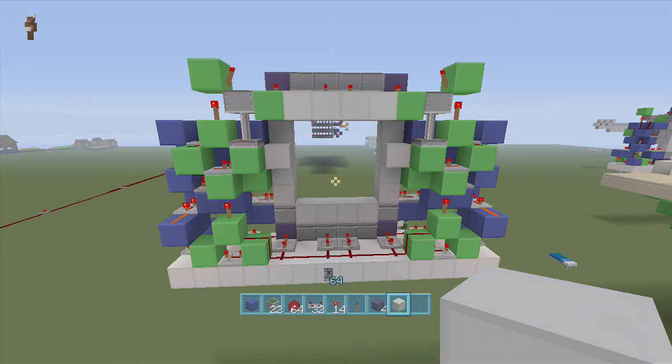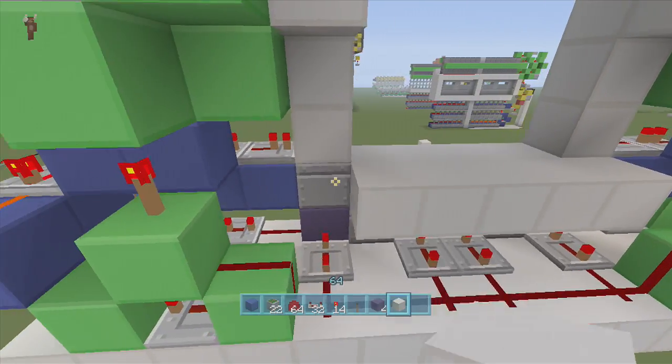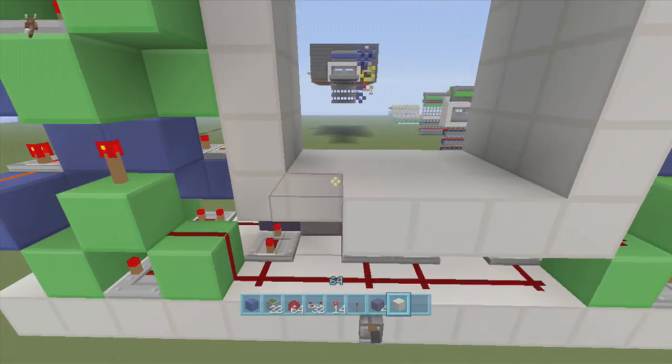All right, guys, so now all we need to do is clean it up and make it work with a button. So literally just come over here and just clean it up. Put some blocks in here, put some blocks in there. Cleaning it up. There we go. And there we go.